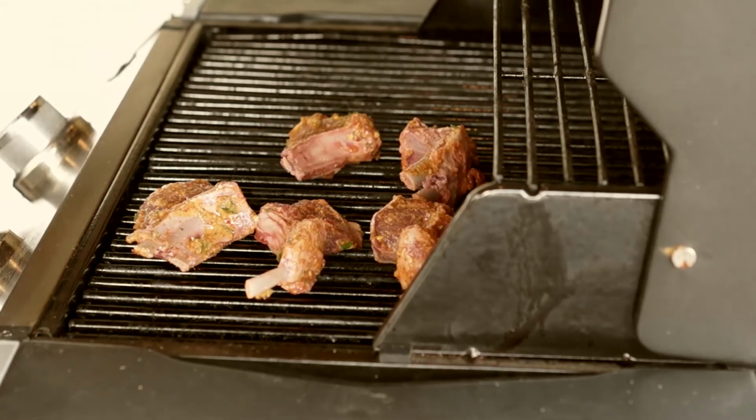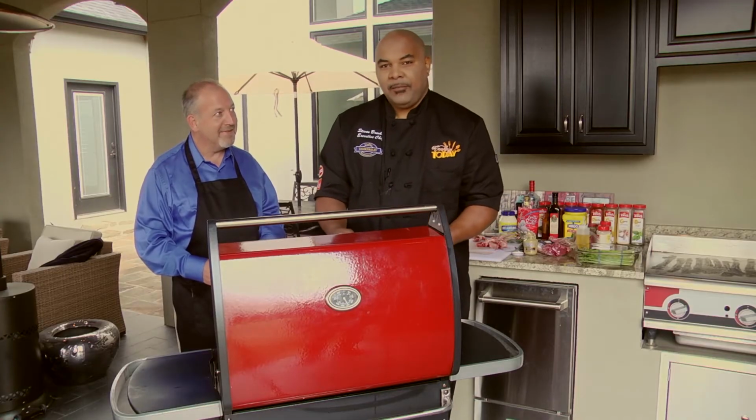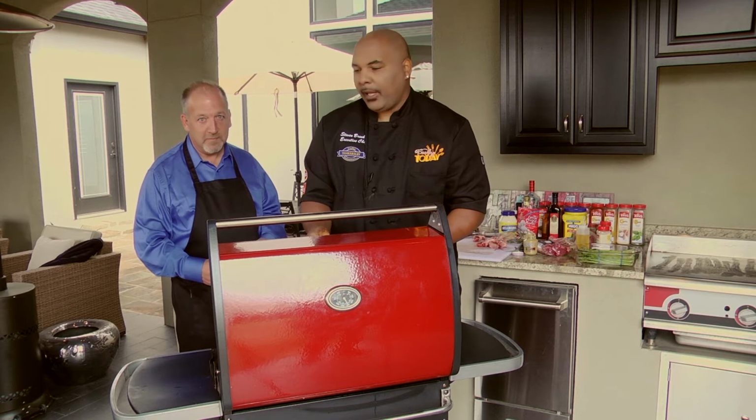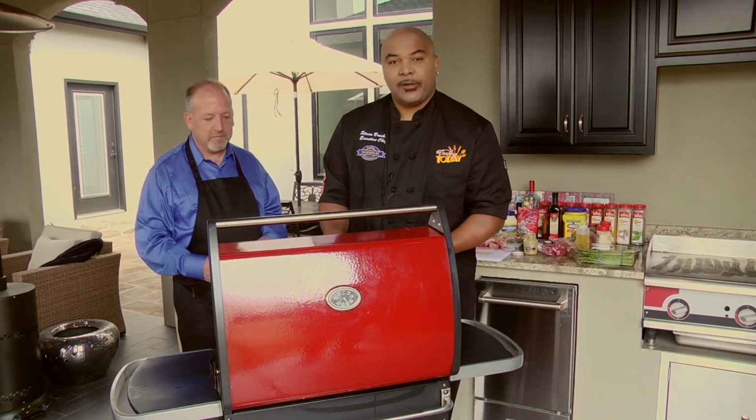Okay, guys, we have to take a quick break. When we come back, we're going to do a really nice asparagus for you with prosciutto ham. I cannot wait to show you guys that, and we'll bring the whole dish together. This is Cooking Today.